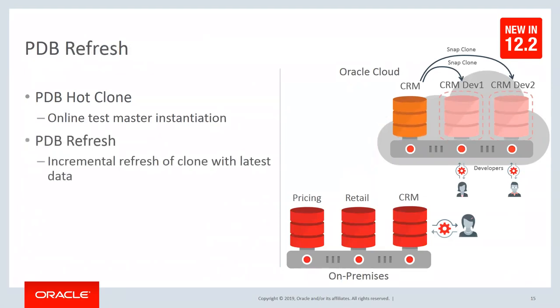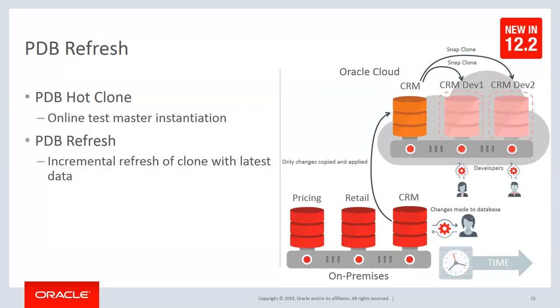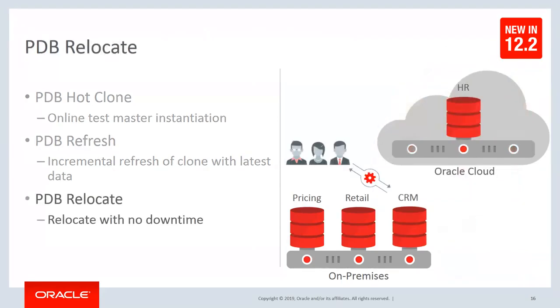Also, you can refresh those things. So you can actually say, I want to make a clone of the source system, and then you do something, you work on it, and then you can actually say, I want to refresh this system with the latest information. So somewhere in time, you take the deltas of the source system and you simply apply them on the cloned environment. So again, all of this without any multi-tenant licensing if you just keep one pluggable database per container.